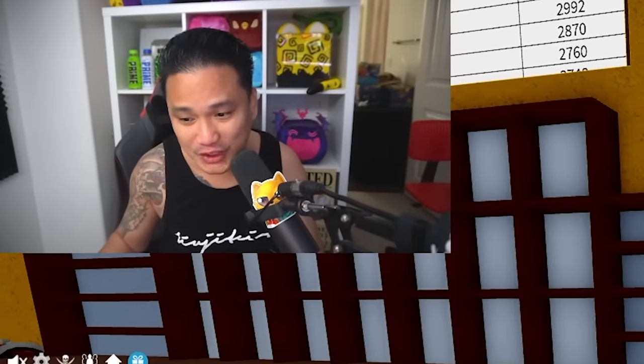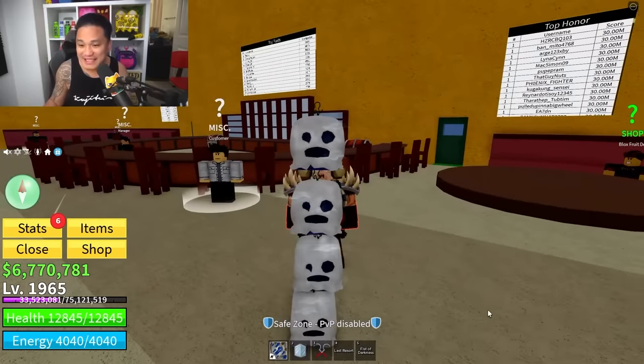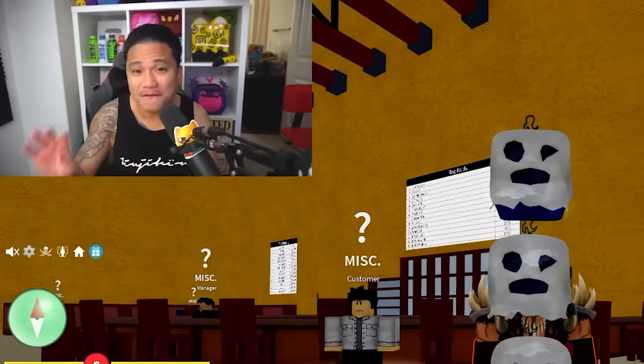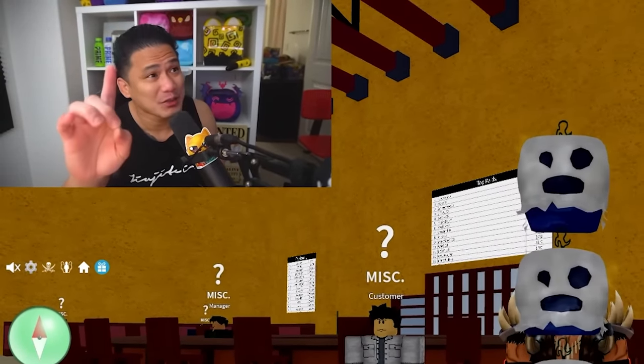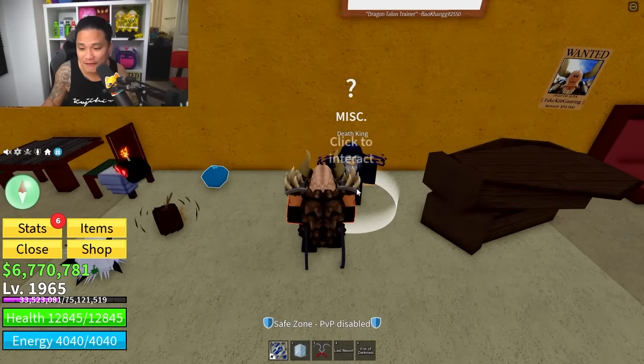And we also got... What is this? Look at this. 4 ghost fruit. We just got 4 ghost fruit just for being AFK in one spot. Oh my goodness. Okay. Maybe I'm feeling lucky right now.